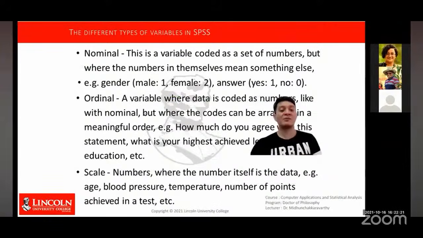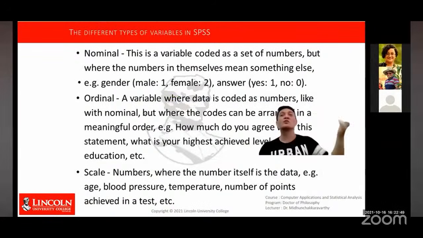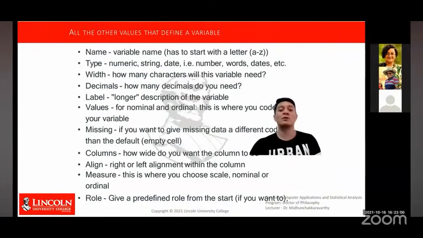And the scale numbers are the number itself, okay? Where there is a number, for example, the age, that's a scale, because the age is not an order, there's no such thing as the order of this, but the scale. Where the number itself is the data, like blood pressure, or temperature, or tax, or revenues, or the spin magnitude of an electron. Those are the scales already. Or electron configuration, 1s1, 2s2, 2p1, 2p2. So those are the scales already. The number itself that you put there as the data variable that you input.